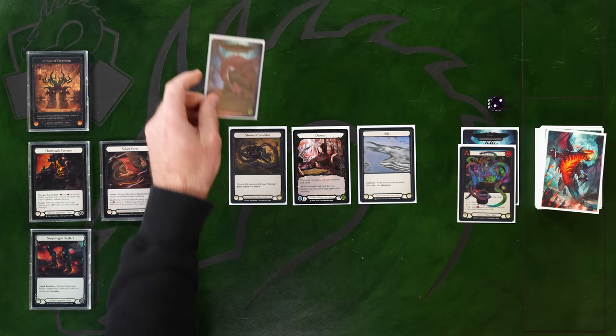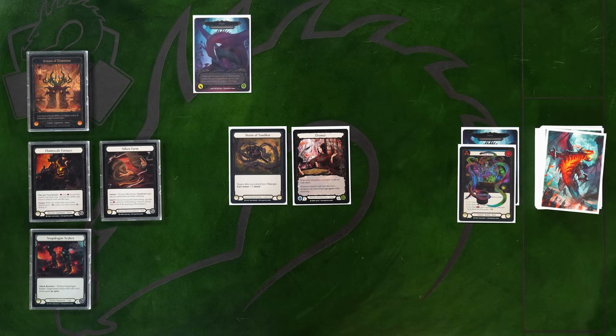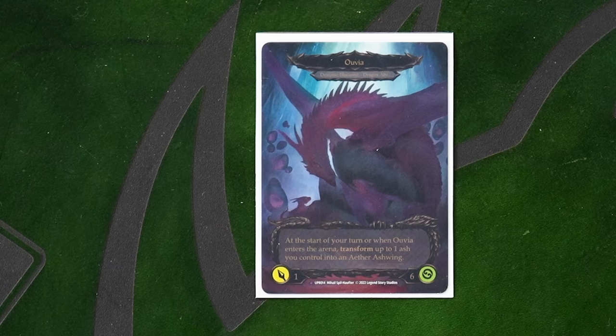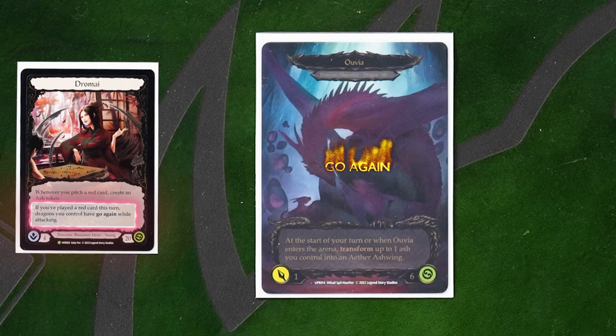And that will use the ash. And it says at the start of your turn or when Uvia enters play, transform an ash into an ash wing. I used my only ash, so I don't get that trigger, but perhaps on the start of my next turn, I could do something. But that does have go again. And so I think to finish out my turn, we're going to have a little bit of fun.